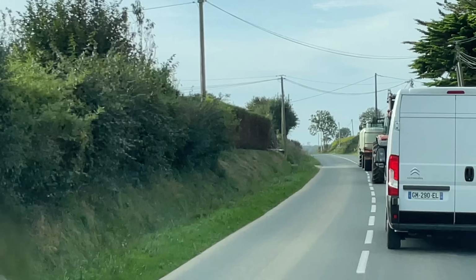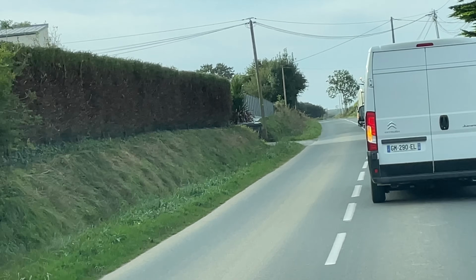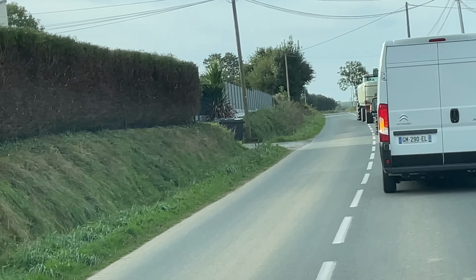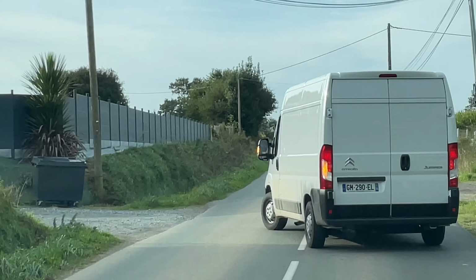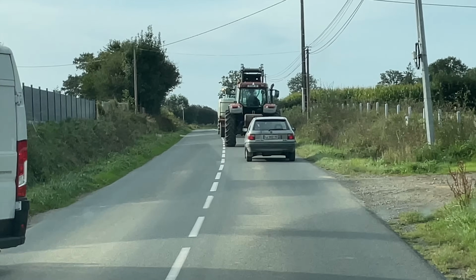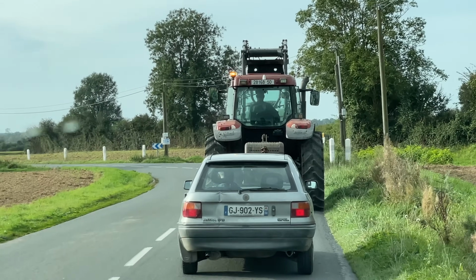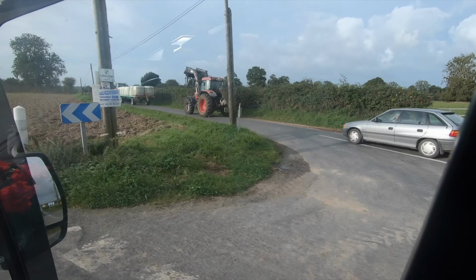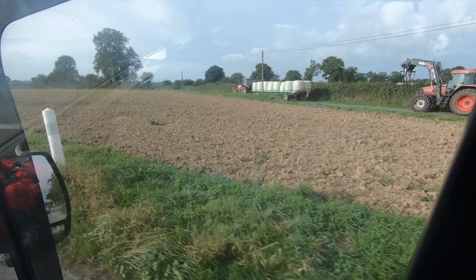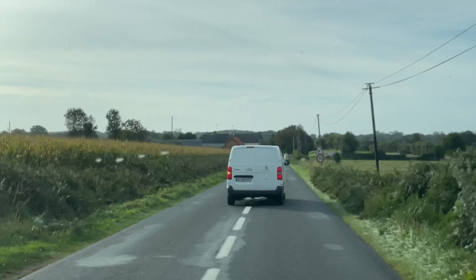Well, we're in no rush, and with one eye clearly on travelling back to the UK in 2 days' time, we want to take the opportunity to capture a piece of France. At least we're not first in the queue this time, which is highly unusual. I was driving through the countryside. Pressure's back on me now. I can only think that he must be late for work.